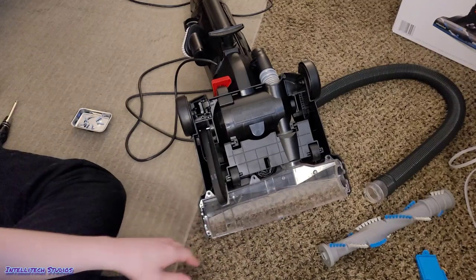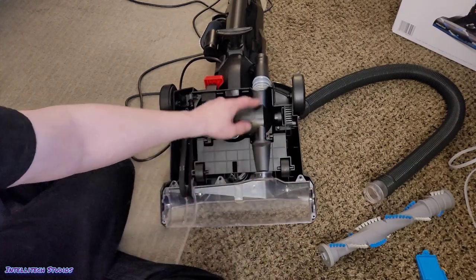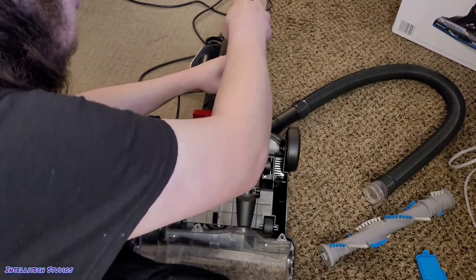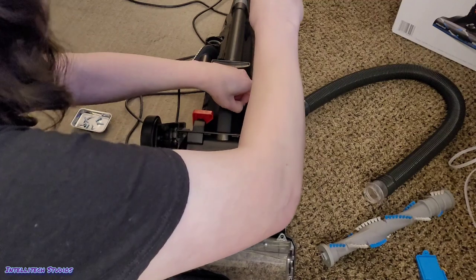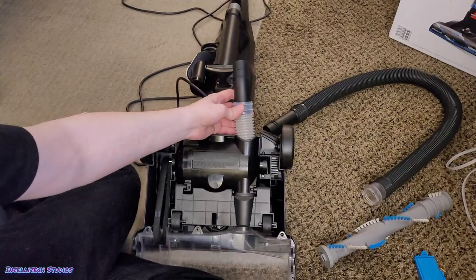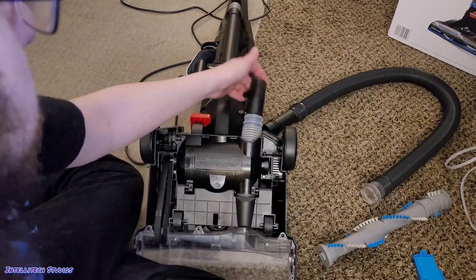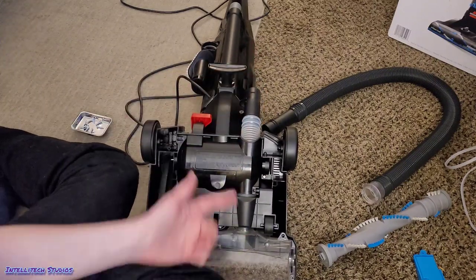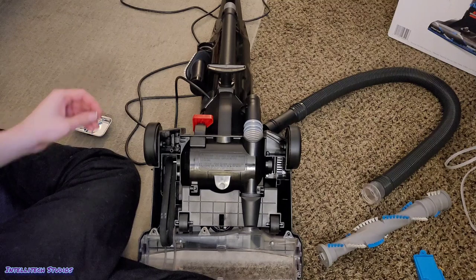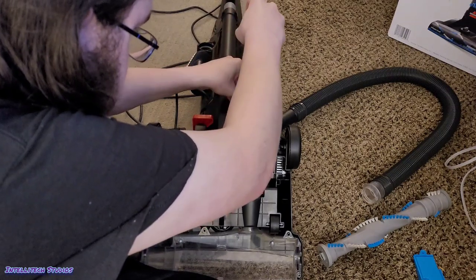You can also clear out this window to keep it clean. Now's a good time to check for clogs in this lower hose. There's an intake here and a small lower hose up here. This hose comes off with one screw, so remove that screw. If you notice any loss in performance or the machine is straining, pop this hose out and drop a penny through it to make sure nothing is stuck. If there is a blockage, push a broom handle through from this side to push out whatever's blocked. Once done, put the hose back on and reinstall the screw.